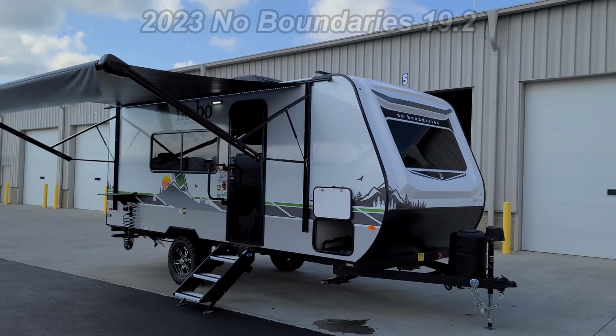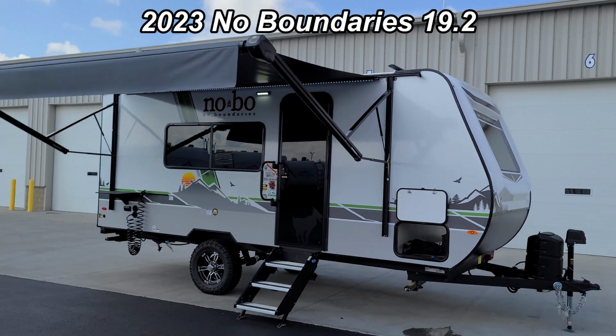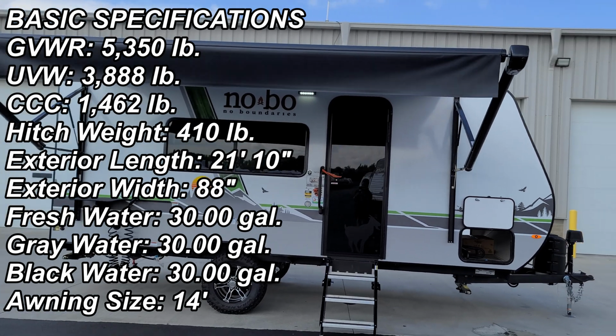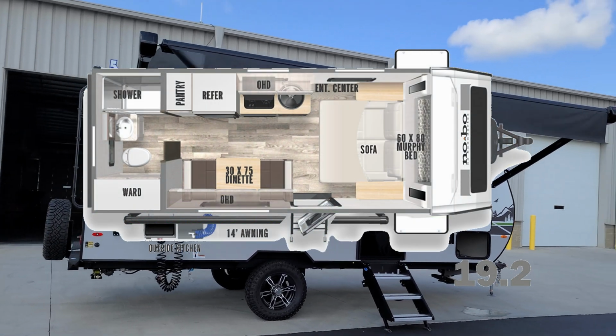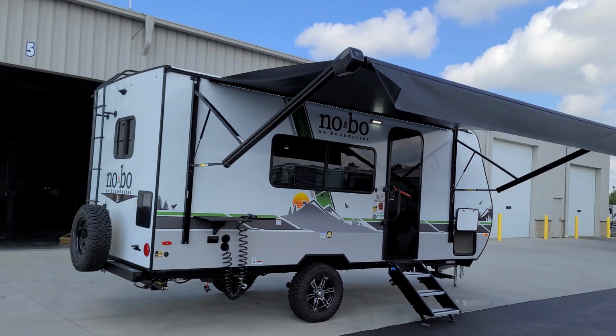Today we're going to take a look at a brand new 2023 No Boundaries 19.2 travel trailer by Forest River RV. We're going to take a few minutes, walk you through the inside and outside of the RV, and go over some details on some changes for the 2023 lineup. We'll be right back on the inside.